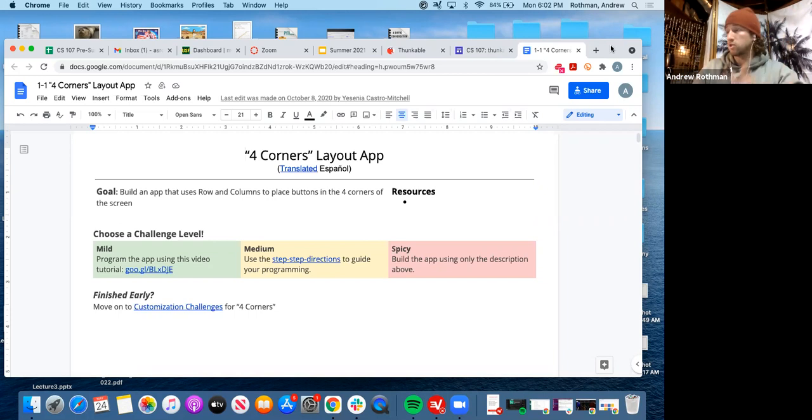There are challenges which are expected, and that's when you're going to apply the larger computer science concept to the app, and those should be a bit more challenging. But those are expected. And then there's extra credit, which is not expected, which you might want to push yourself towards. Okay, thank you for asking.